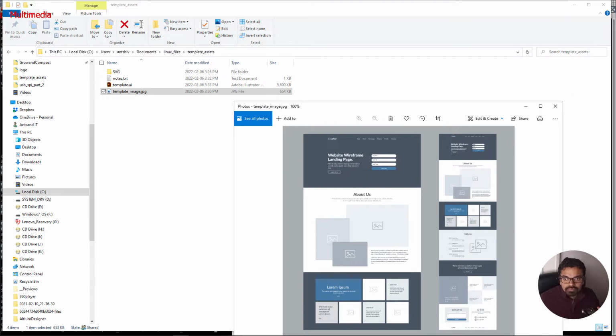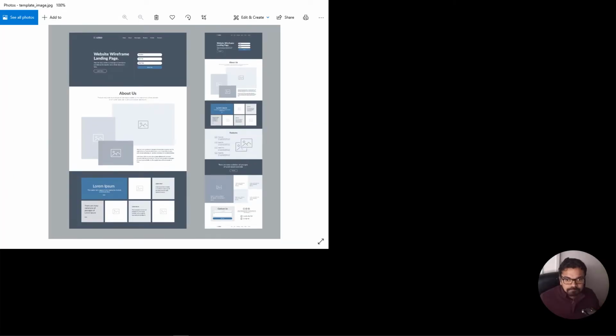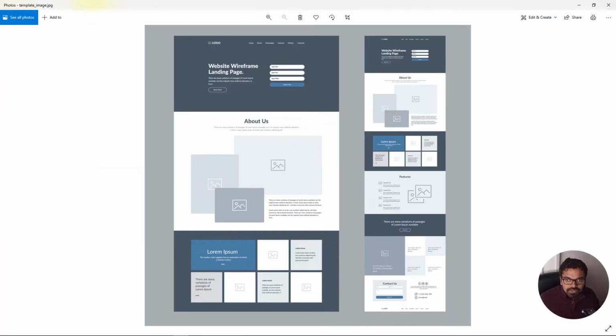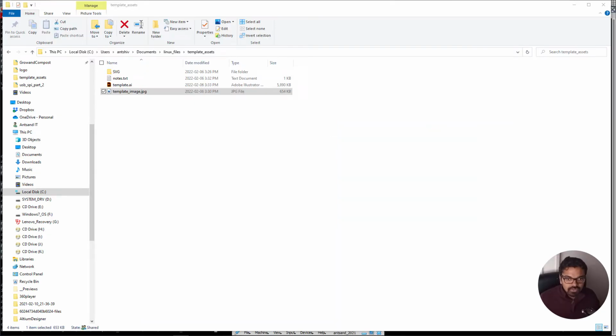In this particular case, I'm going to have a Sass file for, say, the top hero, and then for the about us section, for the image gallery, for the feature gallery, and then for the footer form. So we're going to have a file for each one of these, and we'll also have a main file that has all these colors. Something of this sort. I'm just going to show you what I'm going to do.